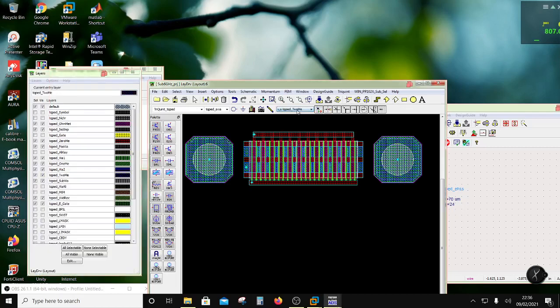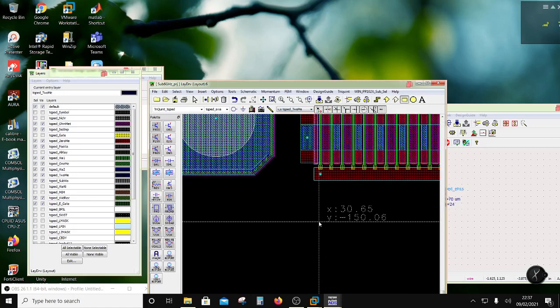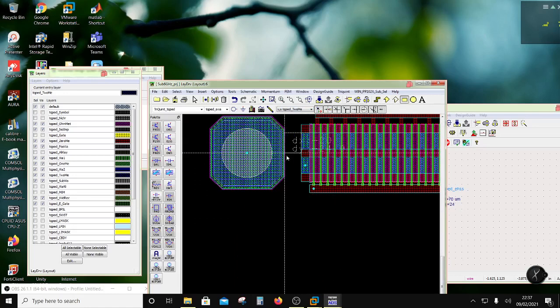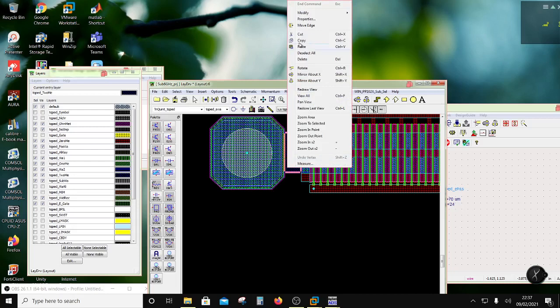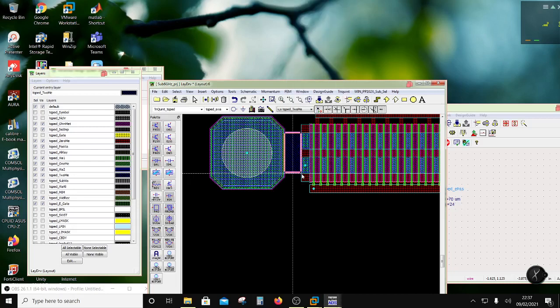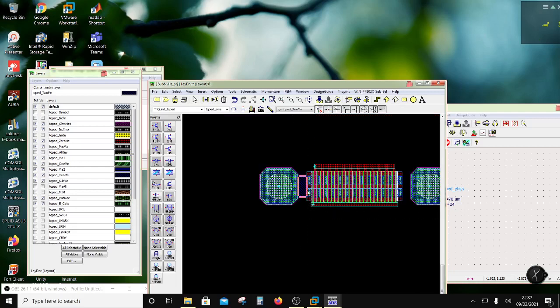So this is metal 2, and I am going to connect metal 2 over here like this, and the same piece is going to repeat on the other side, right?